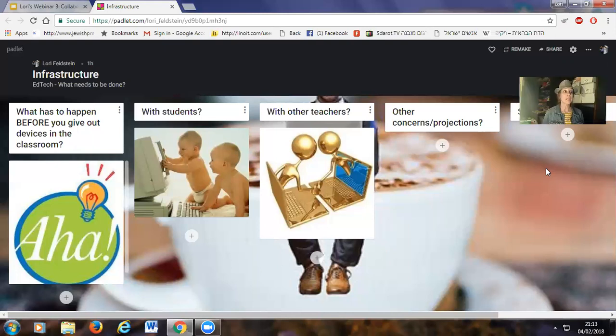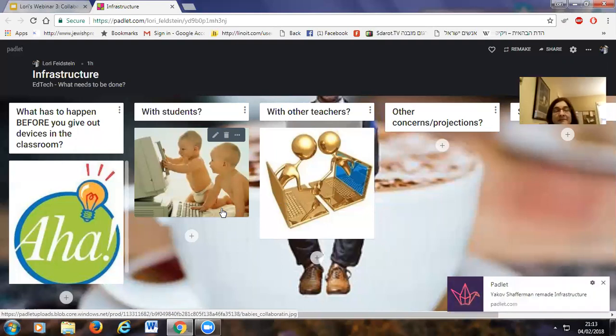Okay, so absolutely. As an institution, whatever our schools are, we need to know that we have Wi-Fi and we need to know that we have devices. When we start working with our colleagues or with teachers, we have to know that teachers know how to use the devices and the apps or whatever it is we're using. And what about in terms of students? Maybe they need a login, maybe they need permission from families.